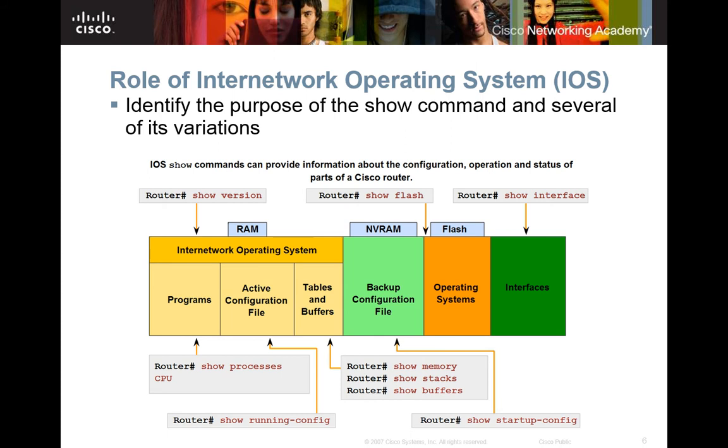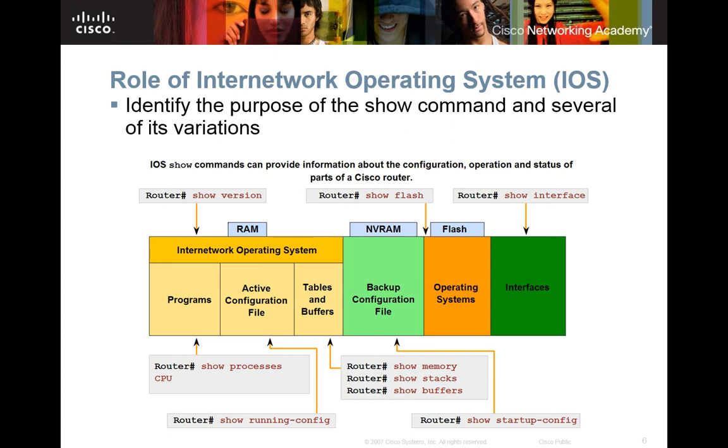So the first thing we're going to do is, after we make some changes, we're going to do what we call copy, run, start. So I'm copying my running config back to my starting config, so the next time this router boots up, it goes back to whatever this startup config. So when I copy this over the startup config, I now have my current information. Does that make sense?